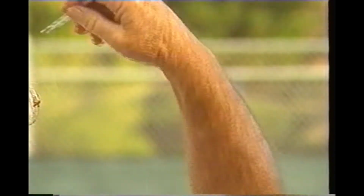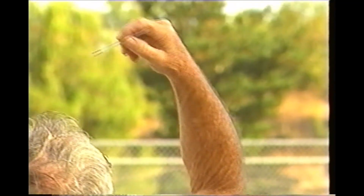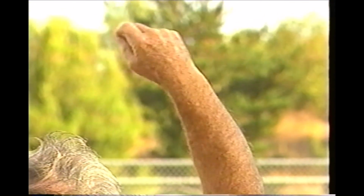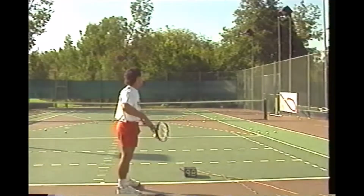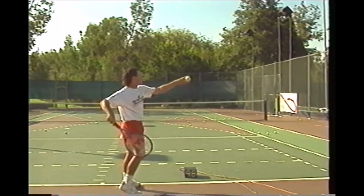The service forearm pronation is a thermometer snap. And notice when you snap a thermometer, it goes left to right in the same manner that the racket goes. Why do you do this? Because you can get the thermometer moving faster.